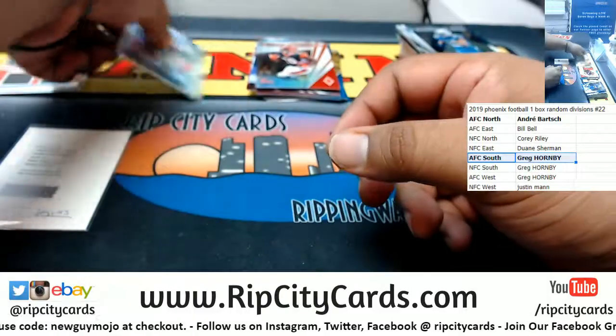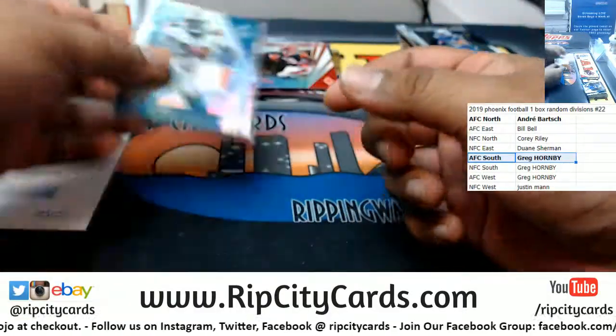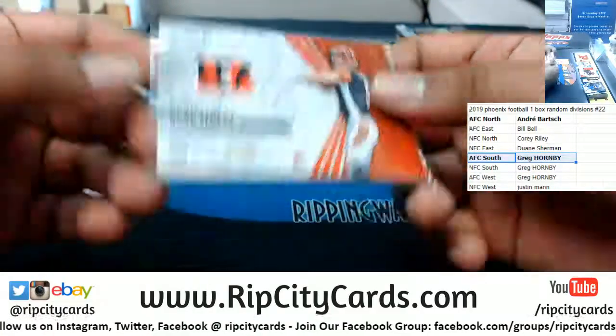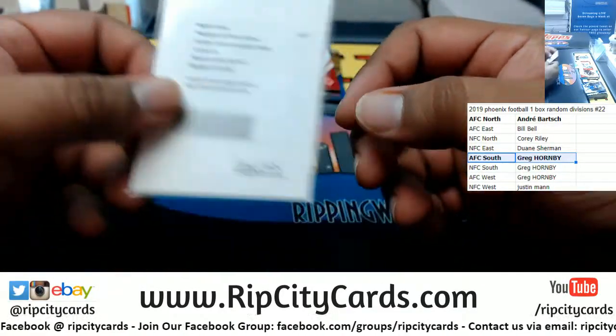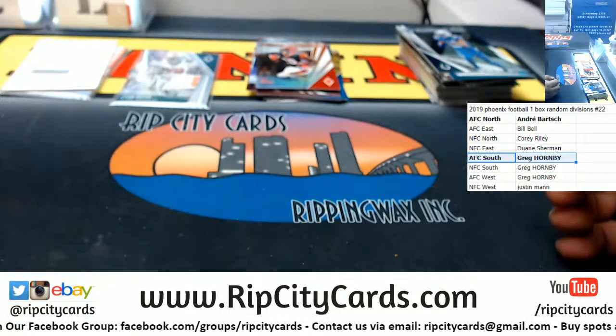So to recap, we got a Jason Taylor 2-color relic to 50. Ryan Finley, RPA for the Bengals to 99. And a Gardner Minshew, the second rookie auto orange for the Jags. Very nice. Coolsies. Now to see who's going to win the spot in the next break.